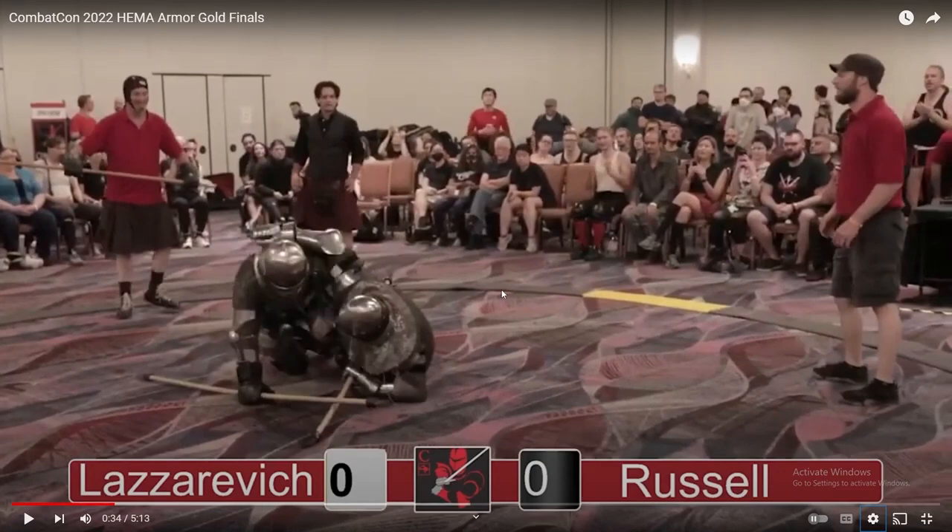The last thing I want to say about throws and wrestling is that this is a position most people would consider extraordinarily dominant for this person. Being on your hands and knees in any sort of wrestling format is just better than being on your side — none of your limbs are really on the ground except for your one elbow. But in armor these are both still pretty bad positions to be in, specifically because of the center of balance issue. When you're on your hands and knees without armor you can pretty easily shift your weight back over your legs and free up your arms. But when that weight is significantly increased and your center of balance is higher, you have to go backwards way further over your own legs in order to get your center of balance back under your legs.